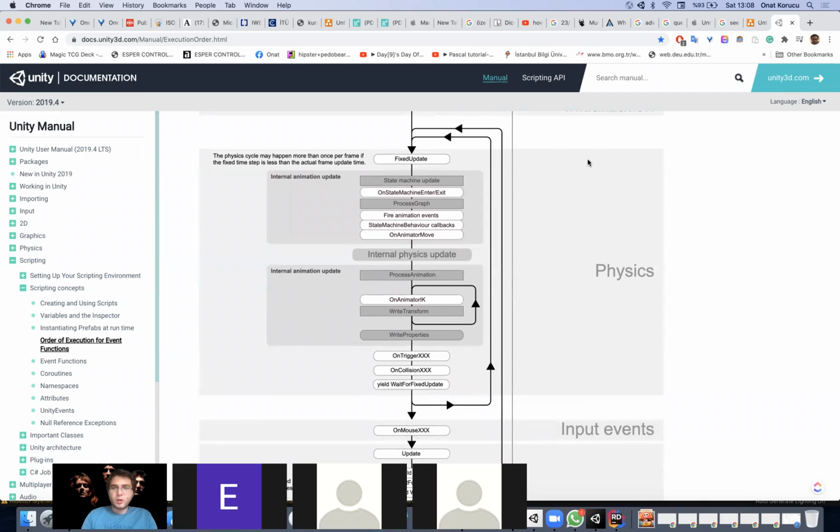So it looks really huge, but not all of them will be important for your task. Fixed update is really important. The physics cycle may happen more than once per frame if the fixed time step is less than the actual frame update time. So this is a bit confusing. Let's reread it.